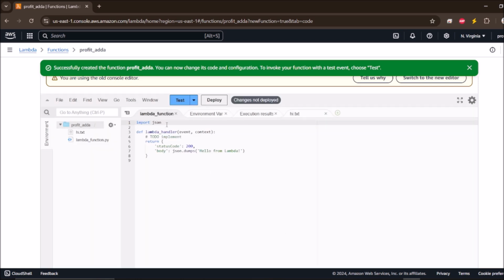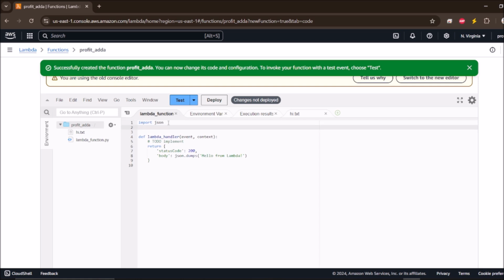Suppose I want to read this stuff: I say open hi dot txt and read it. After reading, I want to put an extra line here. I can format and edit the same way I do it in my editor. That is how you can utilize it.